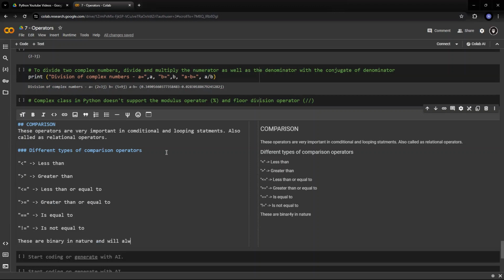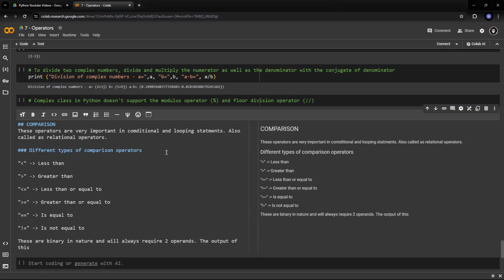To compare them, you always need two things to compare, after which you can come out with a result. An expression involving a comparison operator is called a Boolean expression and always returns true or false. So the output of this is always true or false.